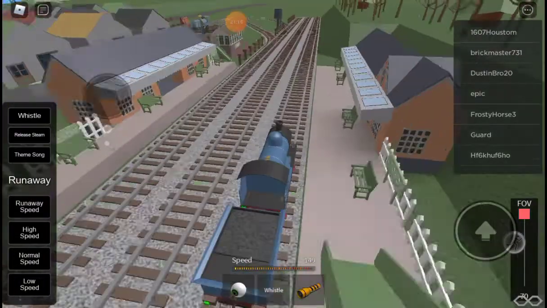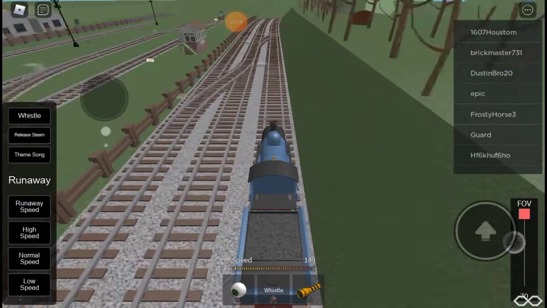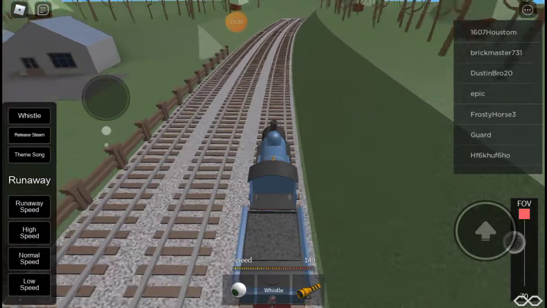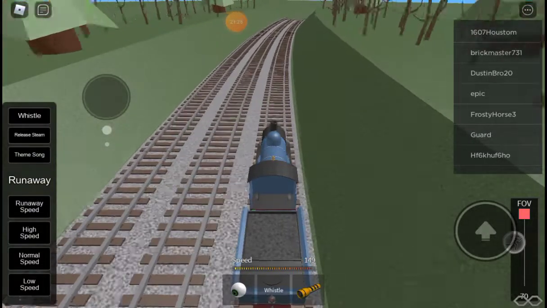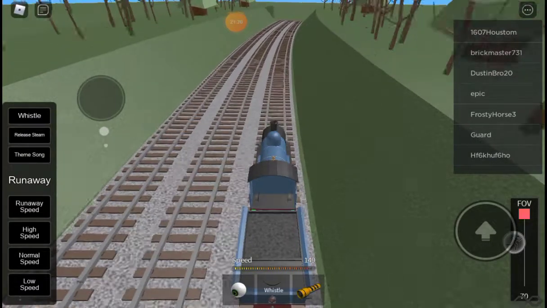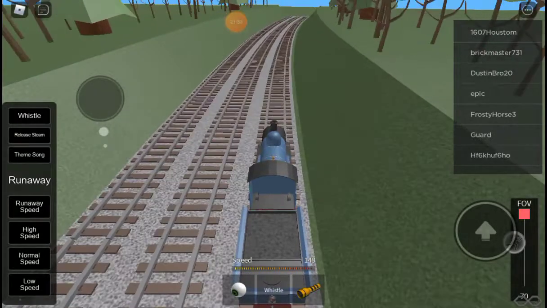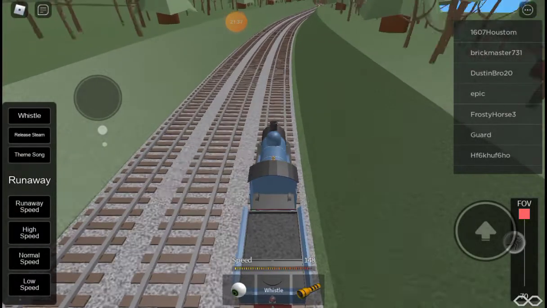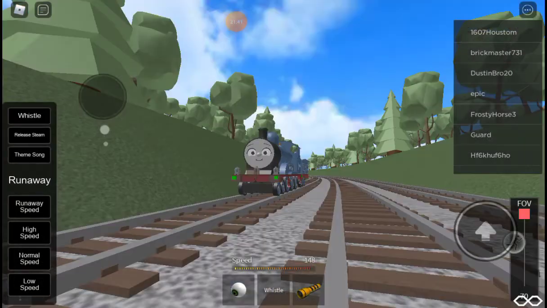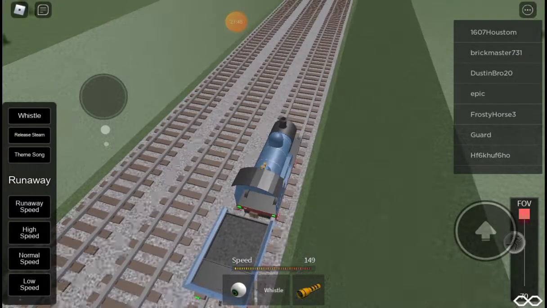I'm speedrunning Sodor. I'm getting close. Walk to the shed. I actually thought I would crash. But I didn't know you could go at speed without a good idea.